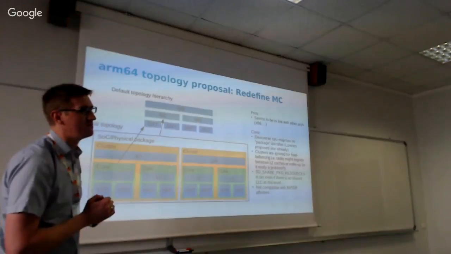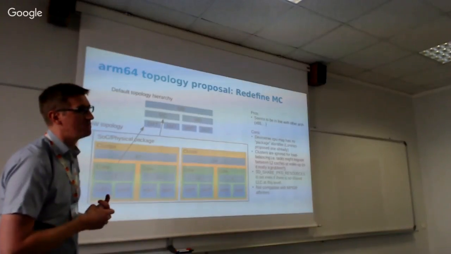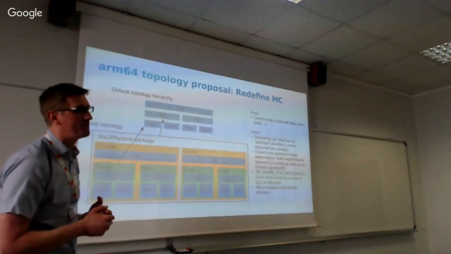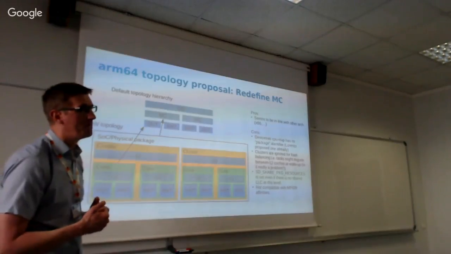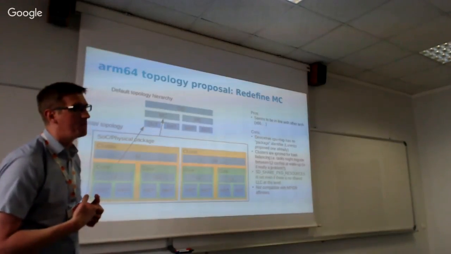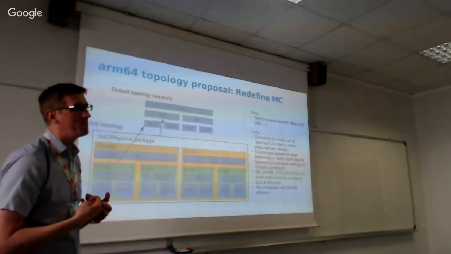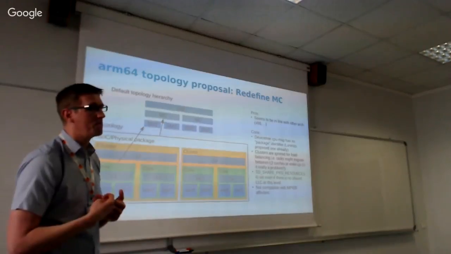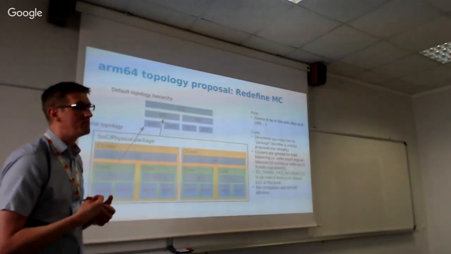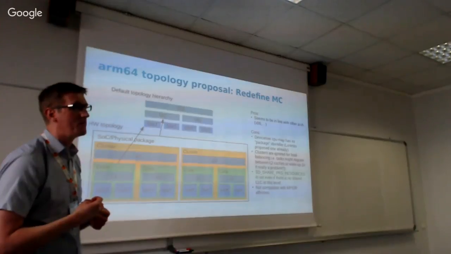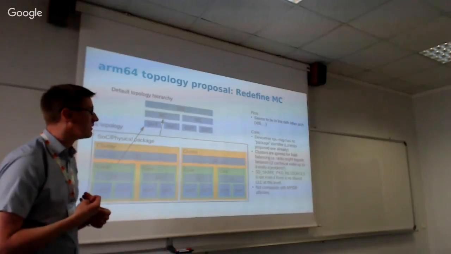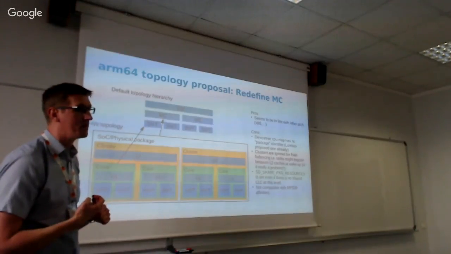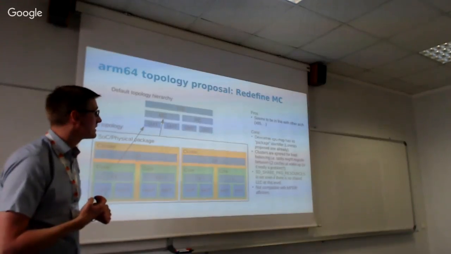So on x86, we first build the core group mask, which is basically the MC mask, and that comes out of the cache level iteration magic. Because on the smaller Atoms, they don't have L3 either, and then we end up with something like this. So that's all the magic iteration code set up, and then we simply use the core group mask for generating the MC domain. And that is either L3 or L2, depending on whatever we put in. Okay, that seems to be doable.